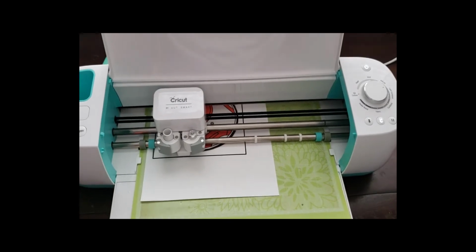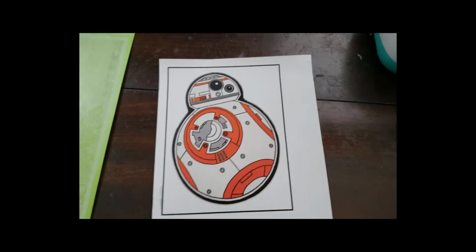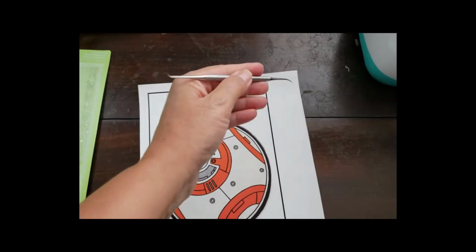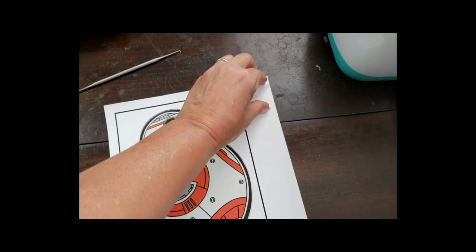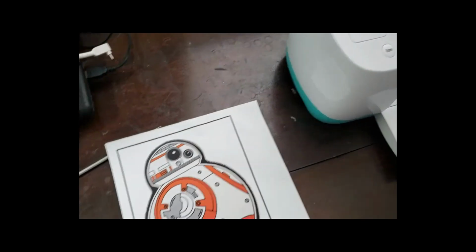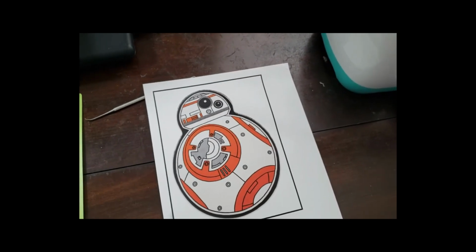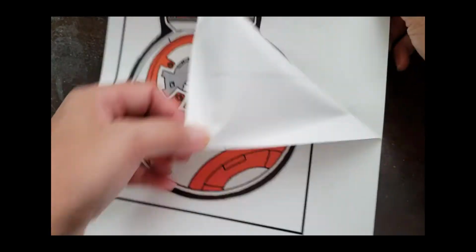Okay, and it's ready to unload. So what I'm going to do is take my little pick tool, and I just lifted up an edge here. It's kind of hard to hold the camera and do this at the same time, but I'm going to just weed it out. Let me see if I can get a stand to help us. Hold on. Okay, so I have a stand to kind of help us out here. So we're going to just weed this out.